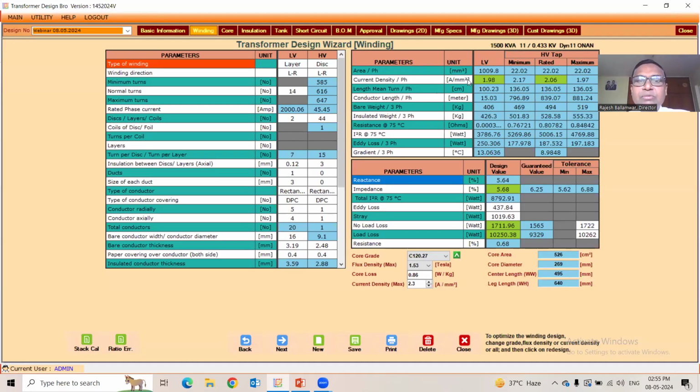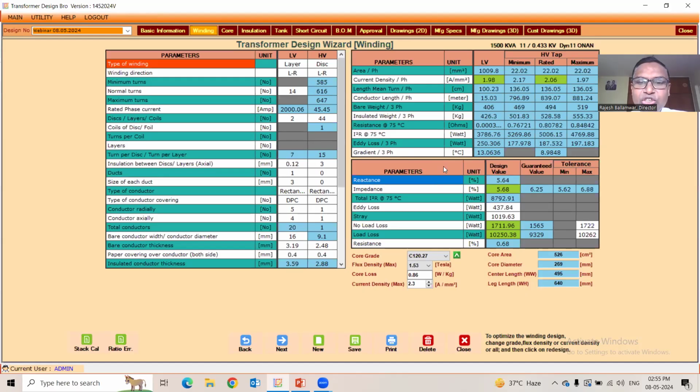The current density per phase is mentioned. The length of mean turn is mentioned. Conductor length per phase is mentioned. The bare weight of the conductor is there. Insulated weight of the conductor is there. The resistance at the reference temperature. The I square R loss at the reference temperature. The eddy current loss for all the 3 phases. The gradient for the 3 phases. Everything is mentioned over there in that particular table.